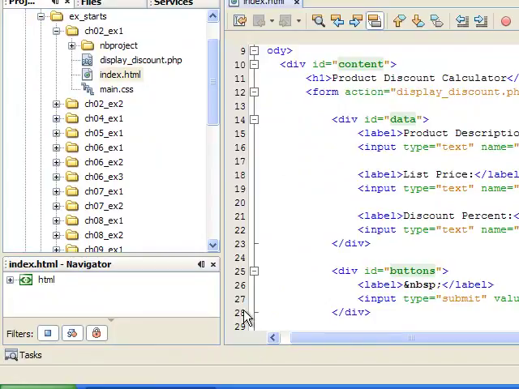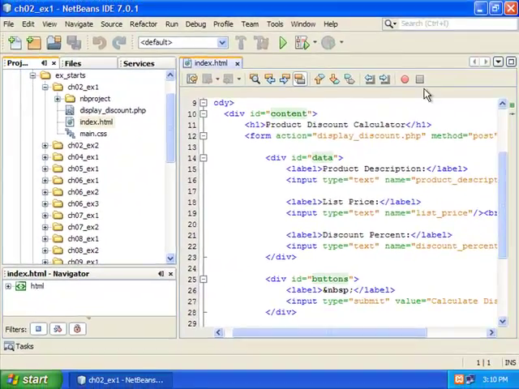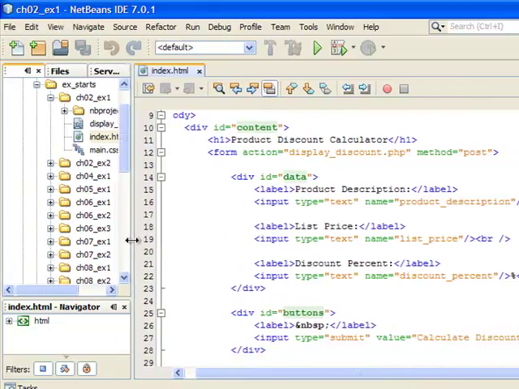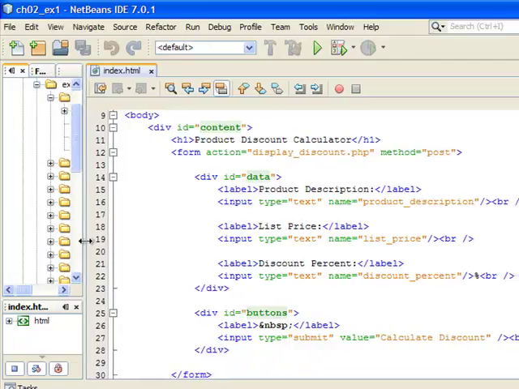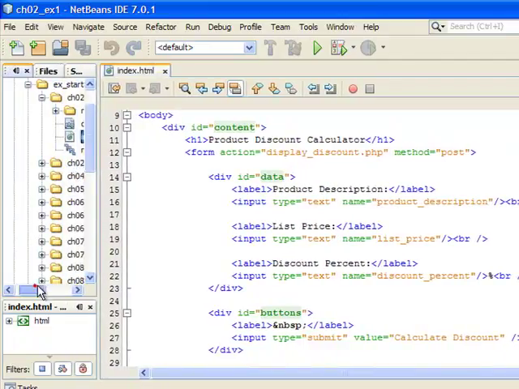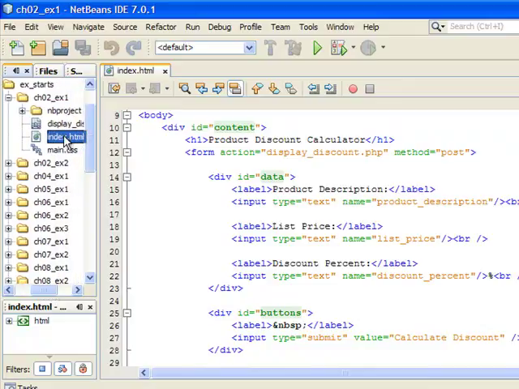Now, depending on the resolution of your monitor, I'm running at 800 by 600 here, which is relatively small, but it works with this video. If you're running out of screen real estate, I'm a little tight over here. What you can do is grab the separator bar between the folder section and your editor and simply slide it to the left, and that'll open up some room. I wouldn't run it all the way over, because you still need to be able to see a little bit of what you're editing or what members are here, but put it wherever you're comfortable.